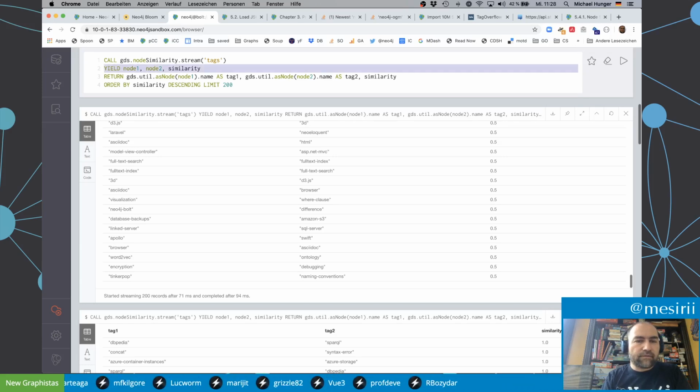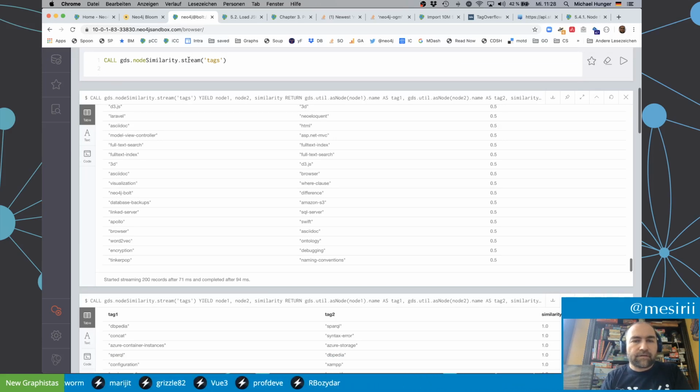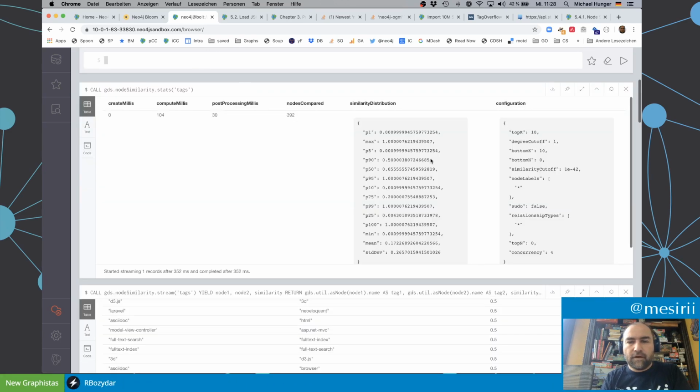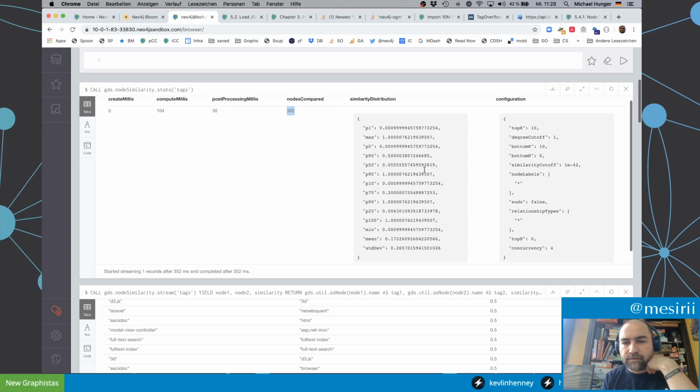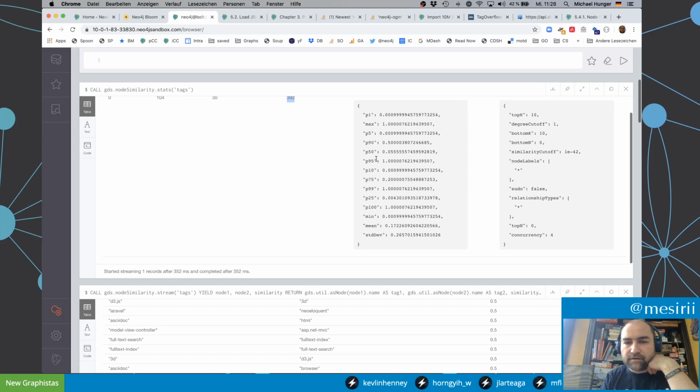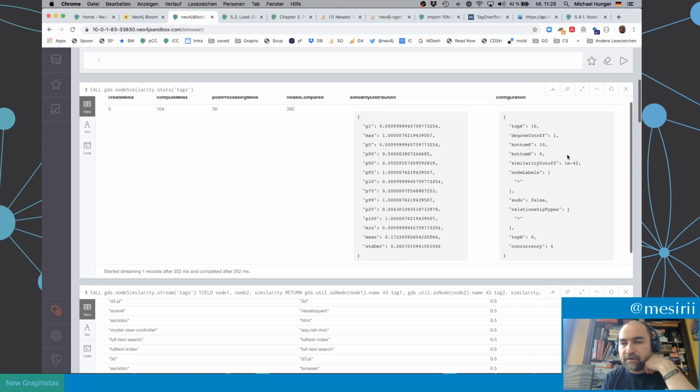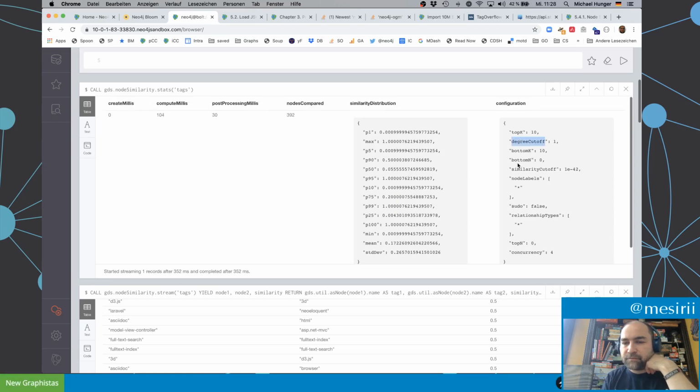And what you can do here is you configure this algorithm. Actually, let's do something else. We can also run just a stats version of this, which gives us just an overview statistic. So we see also what's the distribution of the similarity. It basically compares these nodes, and then we get a distribution. So max similarity is 1, and then the 75th percentile is 0.2, right? And it goes down to the 25th percentile being less than 0.004, right? And here on the other side, you see what kind of configuration it uses by default.